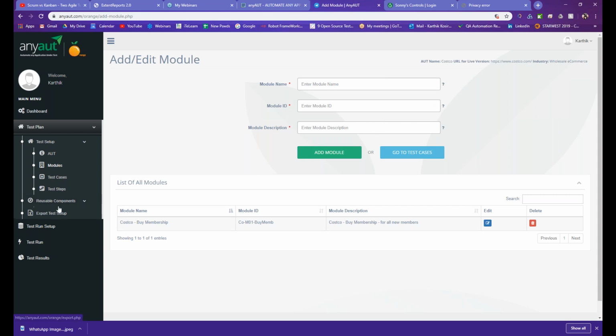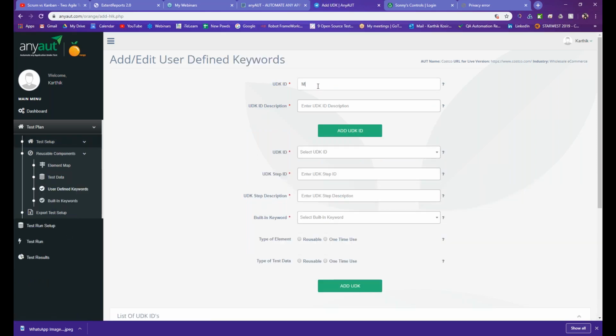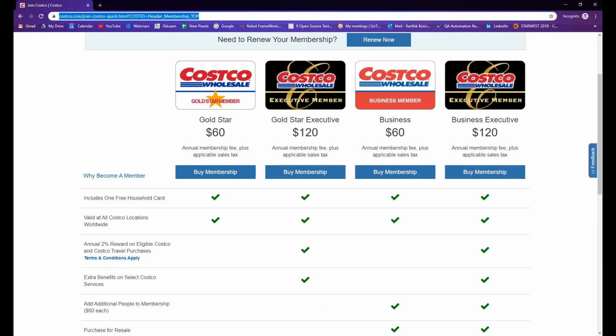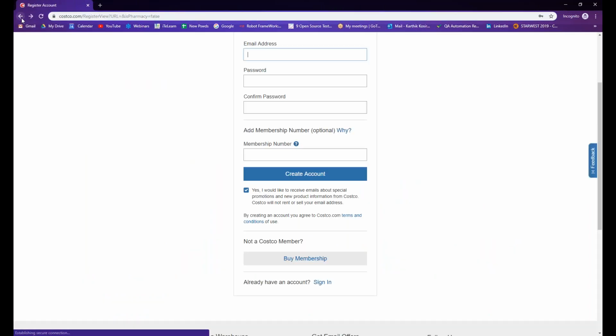M01 underscore buy. It doesn't have to be here. Need to renew membership. What will be the name? Join Costco. Just want to give it the right name.